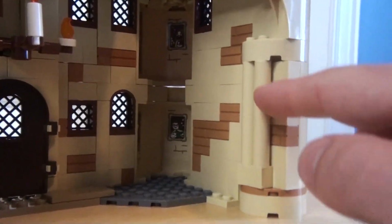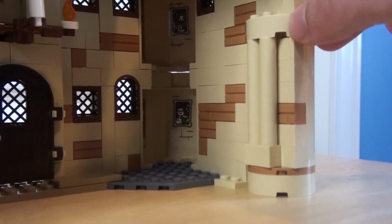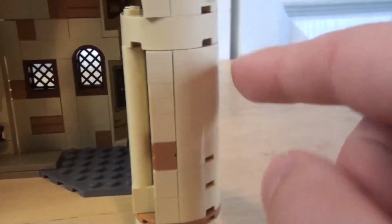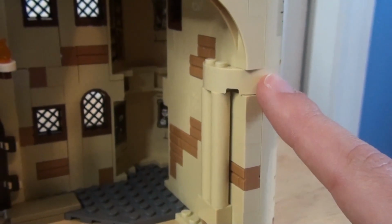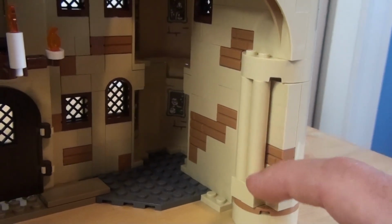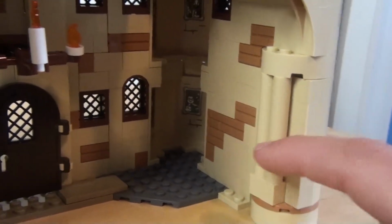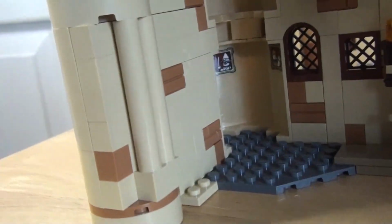I needed something to put in, because the only way for the turrets to get to the proper height is I had to use these rounded pieces. So these are all halves, but then I have these rounded ones, and I have one at the base, and that was the only way I could get it to the proper height. So I thought, okay, I need to put something here. So I got these support pieces, which are from the Whomping Willow set, inside some of the buildings, and I put them in, and it looks aesthetically pleasing, if you ask me. And I think that turned out very, very nice.